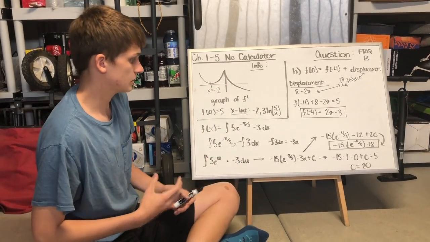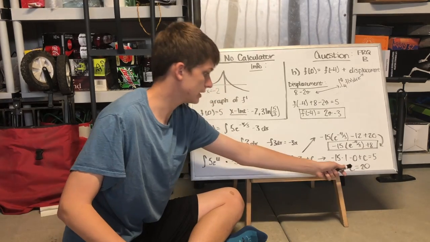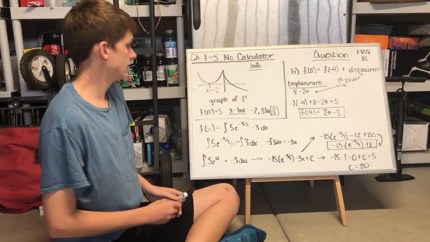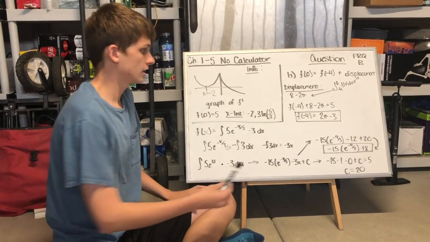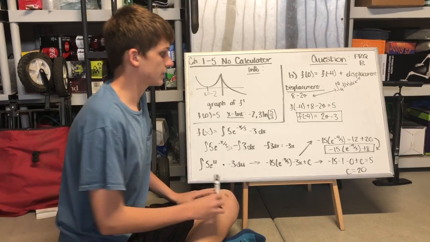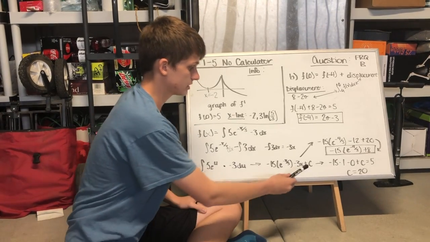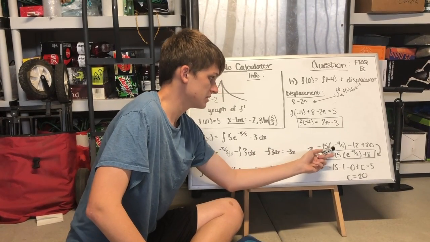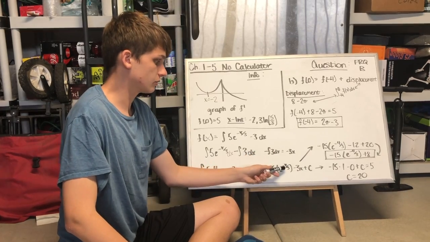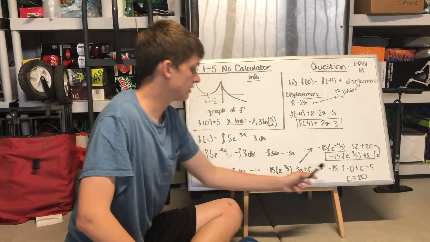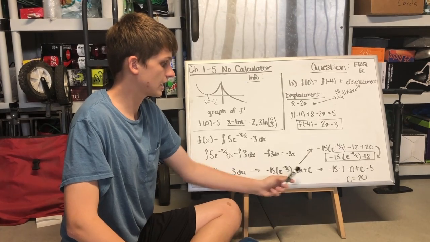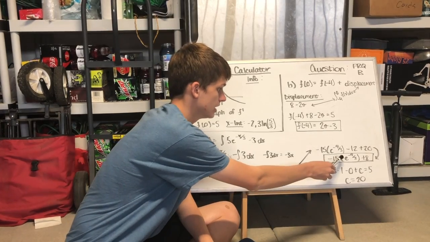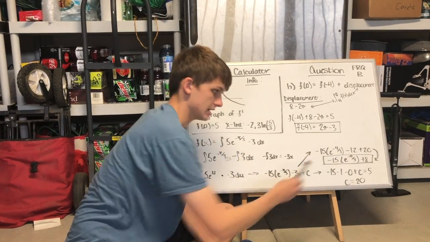Now what we can do is plug the c, which is equal to 20, into this equation, so we can move over here. We're trying to find f of 4. So since x equals 4 in this scenario, we'll plug in 4 for x instead, and c will be equal to 20. So we get negative 15 times e to the negative 4 over 3, since we plugged in 4 for this x, minus 12, since we also have to plug in 4 for this x, plus 20. And when we simplify that down, we get negative 15 times e to the negative 4/3 plus 8.